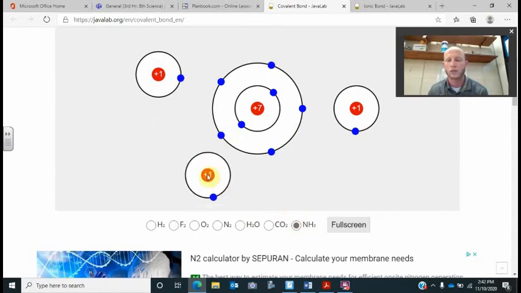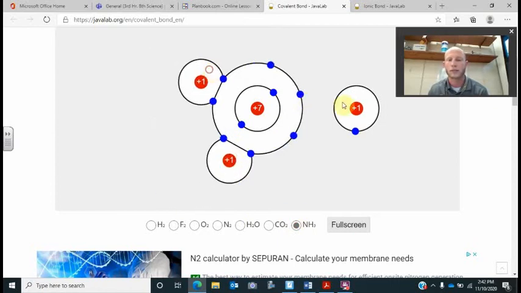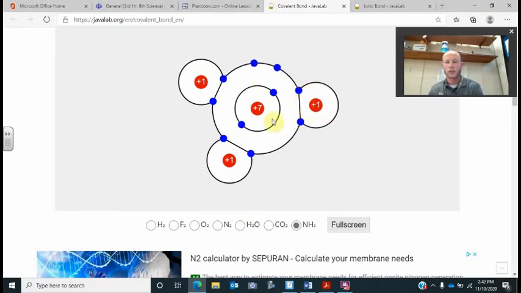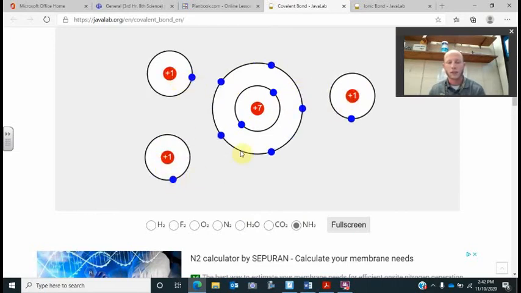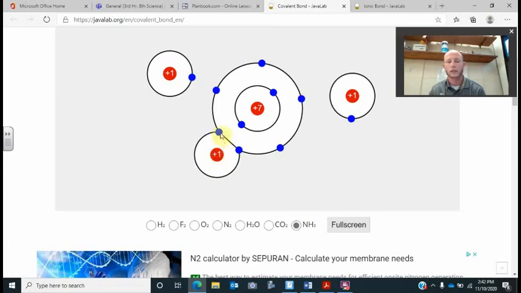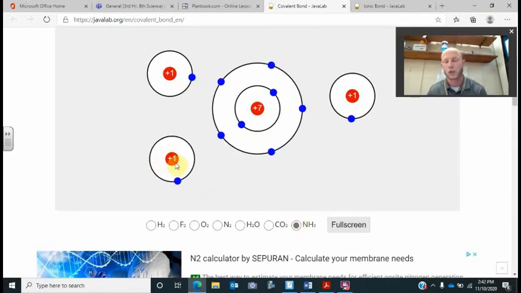And we can kind of do this. Here's one we did on one of our practices and such. This is just something to mess around with, because this is showing that this nitrogen in this case is sharing electrons: this electron from this hydrogen, this electron from this hydrogen, and this electron from that hydrogen, right? And we know it's hydrogen because it says so. Nitrogen is the one in the middle here, has 7 electrons, 7 protons. And we know that these are the hydrogens because they only have 1 electron.